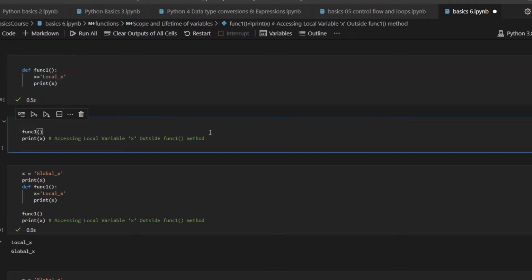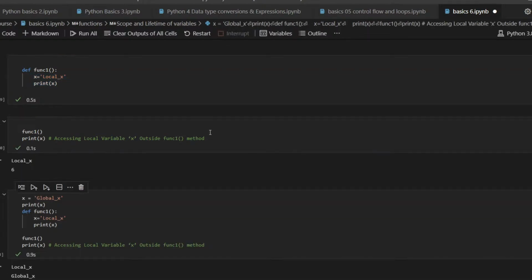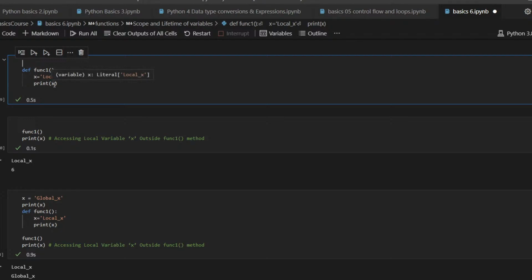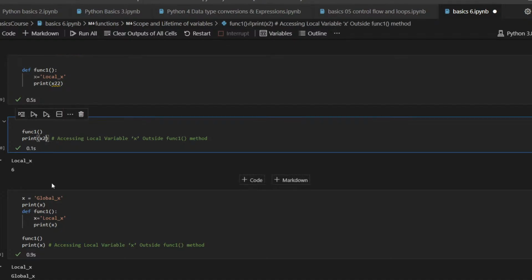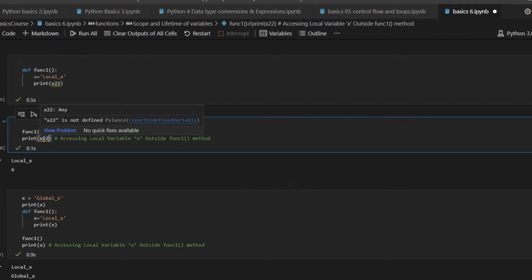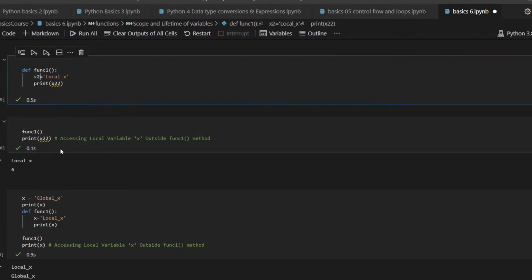So let's try that. Here we're getting a value x. I mean, let's use a value x22. And the reason we're getting value x is because I've used this variable x somewhere else in this program, and that's causing this variable to say that it has some value x as 6, which is not what I wanted to depict here.